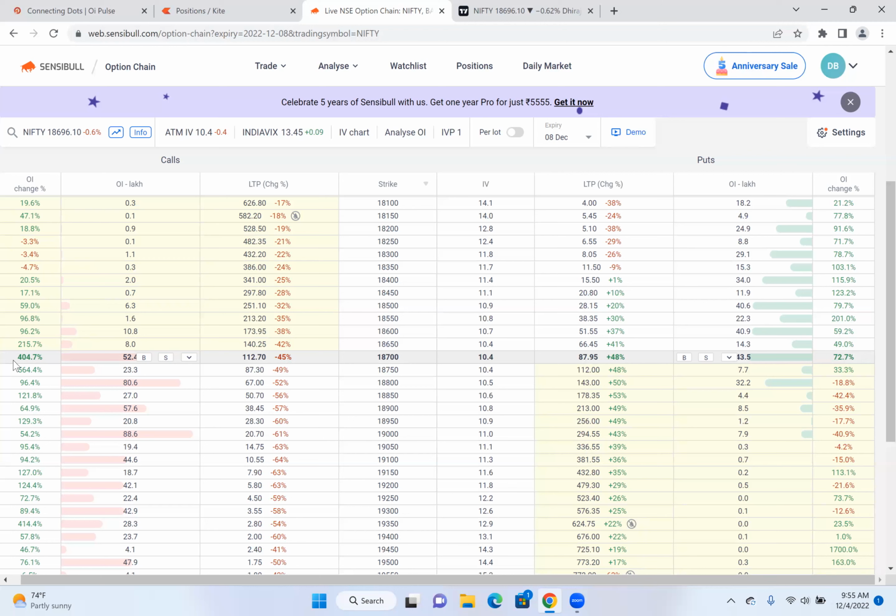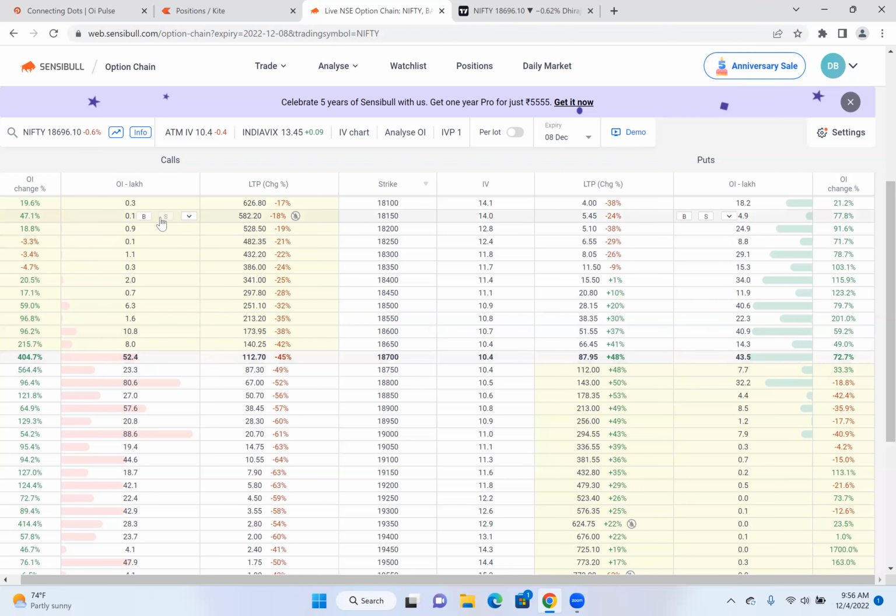So when the open interest is going up, you should think that there are more people who are selling that contract. More sellers. So in summary, think bearish, because unless there is a seller who is willing to sell that contract, open interest will not get created. Now that you have that information, that sellers are the ones who create the open interest, you are seeing that the call open interest has gone up by 404%, whereas the put open interest has gone up only by 72.7%. And so it is bearish. Correct? Thank you. Yeah, bearish.